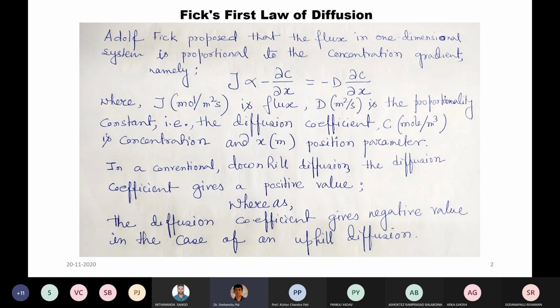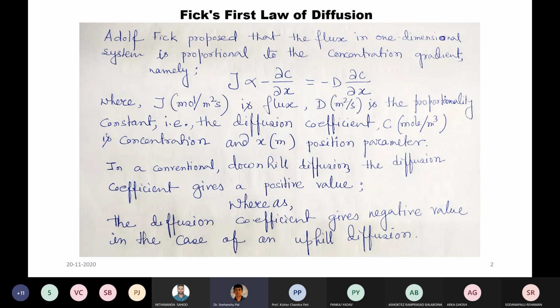Then if you talk about this kind of concentration gradient based mass transfer, you have to be very careful, because you have to name it downhill diffusion, since we know from the earlier discussion that there is another kind of diffusion, uphill diffusion. This is not governed by the concentration gradient. First we will understand why the negative sign is there. The negative sign emphasizes that diffusion occurs down the concentration gradient, so you can name it downhill diffusion. But it is not necessarily true for every system. I already told you there is another concept, the miscibility gap or uphill diffusion, where this is not true. So what Fick proposed in his first law is not always true.